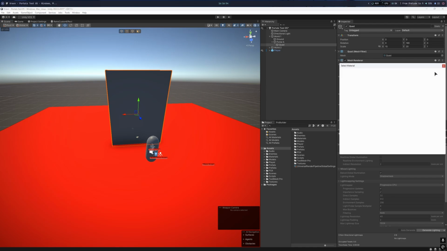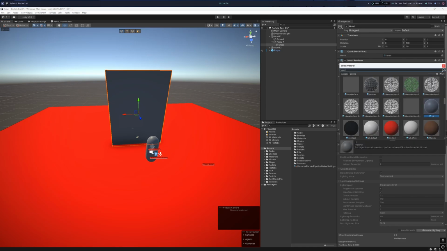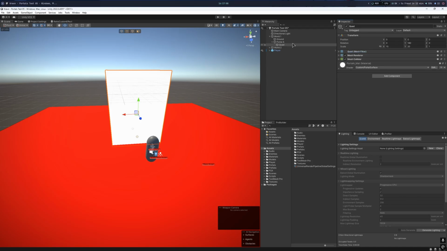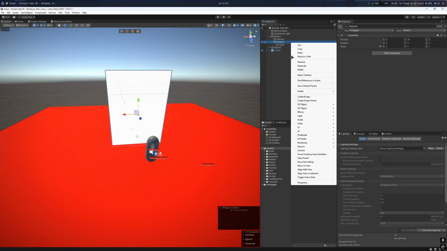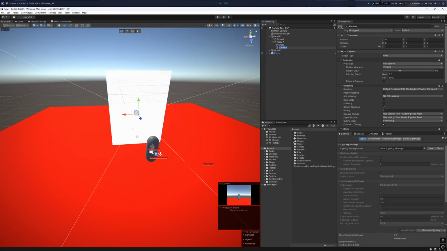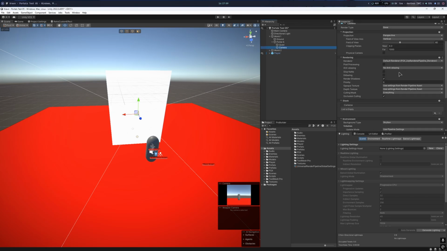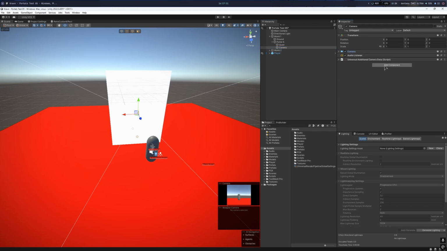And now once we've added the portal mesh, we're just going to add a new material onto it called Portal A. And this is now going to correspond to that this is the Portal A. And now again on Portal A, we're going to add a new camera. And basically this camera is what's going to be seen out of Portal B. Now on the camera, we're going to add the portal camera component that I talked about before.